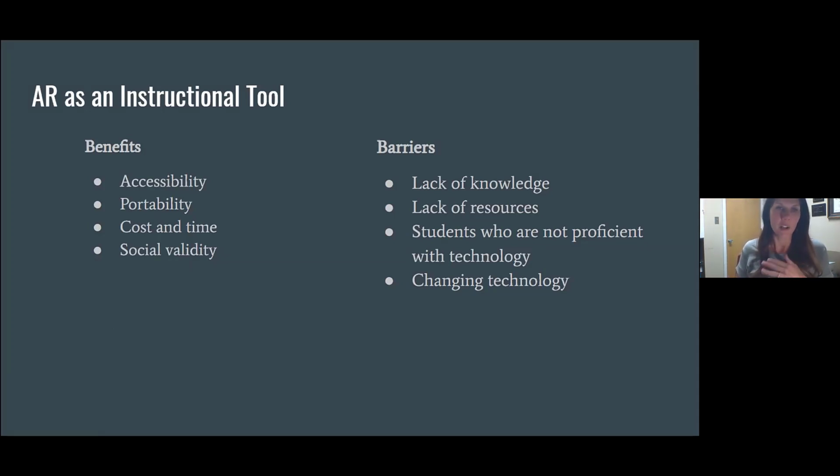Speaking back to what we said earlier about universal design for learning, this is a very accessible intervention. Students are very proficient with technology most of the time. The majority of them, especially transition age students, probably have access to some sort of device. So it is very accessible. It's very portable. If you're using a cell phone, that's something that stays in their pocket or their purse. It can be used anywhere. It can be carried at any time. They can whip it out. They can control the pace and the frequency with which they're viewing those video models or those visuals to help support them and be more independent.